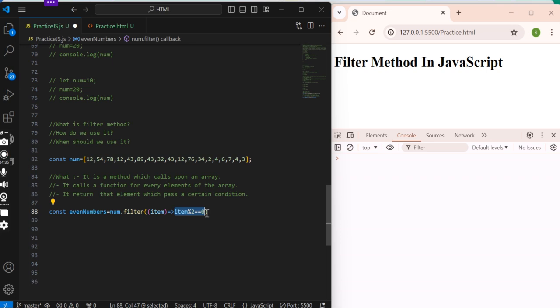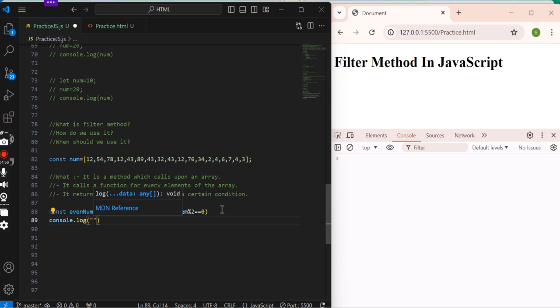This is how we define whether a number is even or odd. So every even number will be returned and stored here in even numbers. This resultant value will be an array. Let's print it and see.